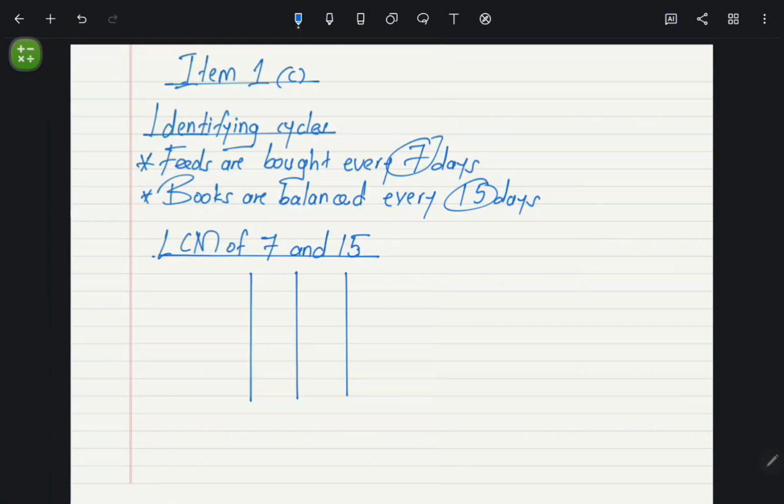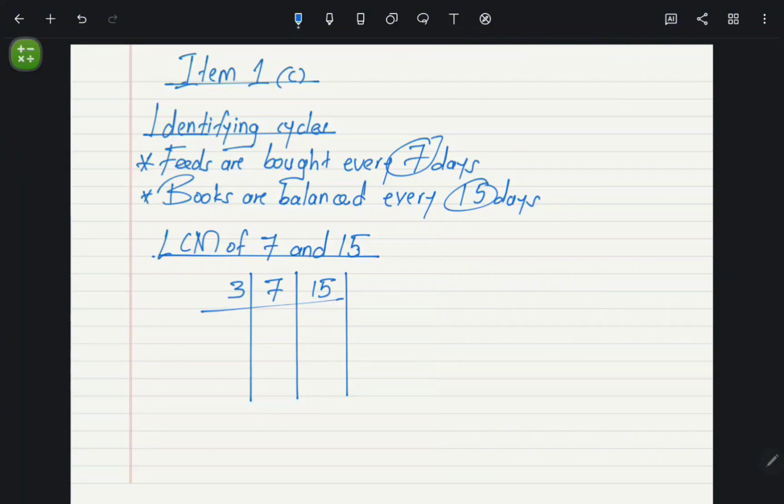To find out the LCM of 7 and 15, we are going to use the ladder method. So when using the ladder method to find out LCM, we have to look for the lowest number that can divide any of the two numbers. For instance, here we are having 7 and then we are having 15. So we have to look for a digit, the smallest digit that can divide either of the two numbers, either 7 or 15. So for this instance, we cannot use 2 because 2 cannot be completely divisible by any of the two numbers. However, we can use 3.